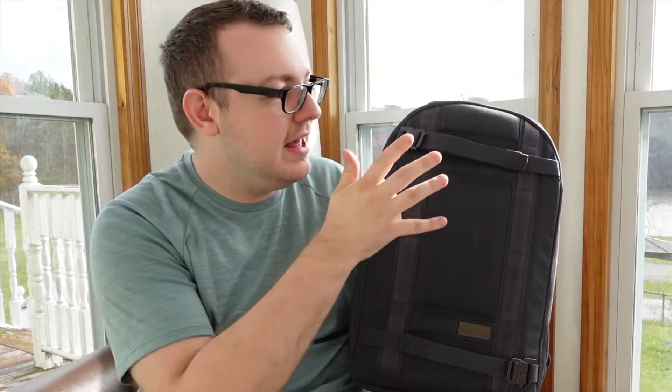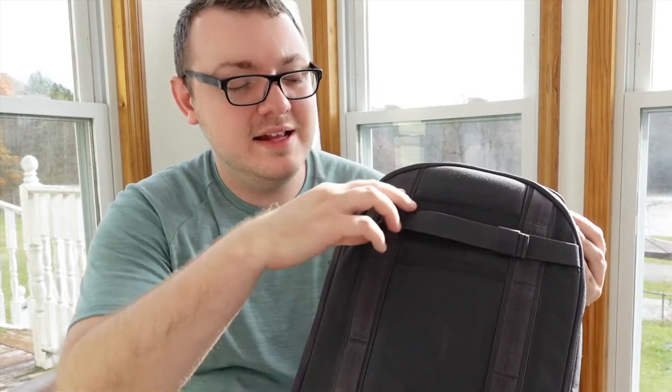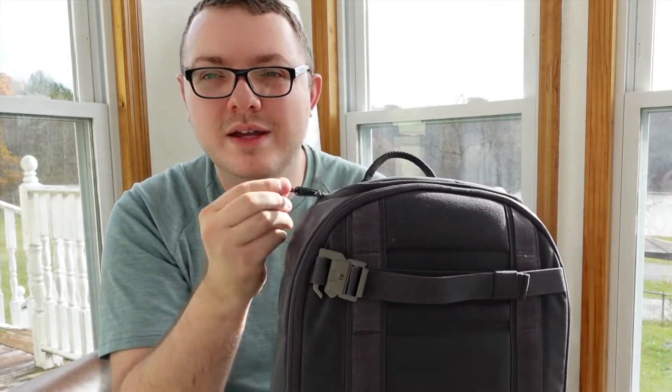What's really cool about this backpack is that it's covered in a clear gray coating that gives it water resistance, meaning you can take this pretty much anywhere. It's a more rugged style backpack for your camera, lenses, and gear — you want something that's going to last. The design is so cool, it looks rugged to begin with, and it's got these metal elements all throughout.